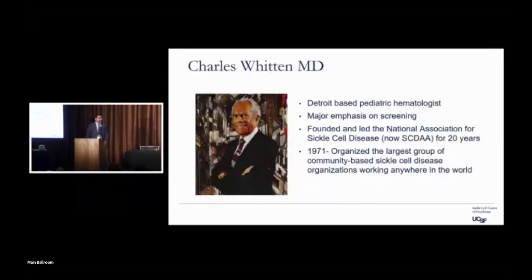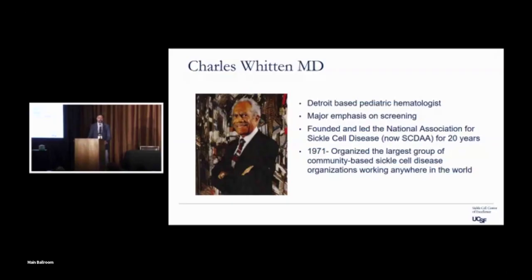Dr. Charles Whitten was a pediatric hematologist based in Detroit, and he was one of the first providers who really shared this widespread understanding of the importance of screening, such that by the 1980s, screening became much more common in every state. He founded the National Association for Sickle Cell Disease of Michigan, which later expanded to a national organization. It's now called the Sickle Cell Disease Association of America. He led that organization for 20 years, from both a medical advocacy and a patient advocacy standpoint, and in 1971, he organized the largest group of community-based sickle cell disease organizations anywhere in the world.